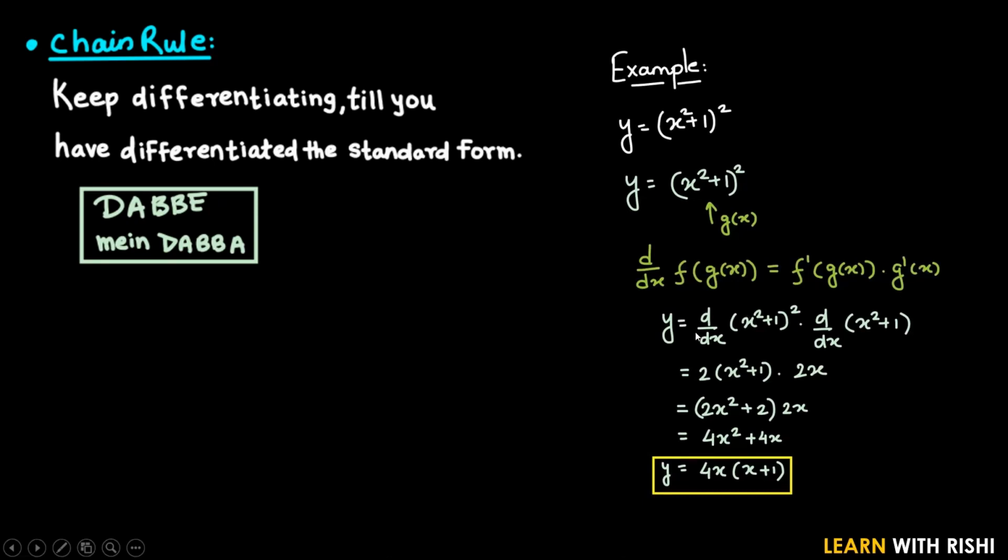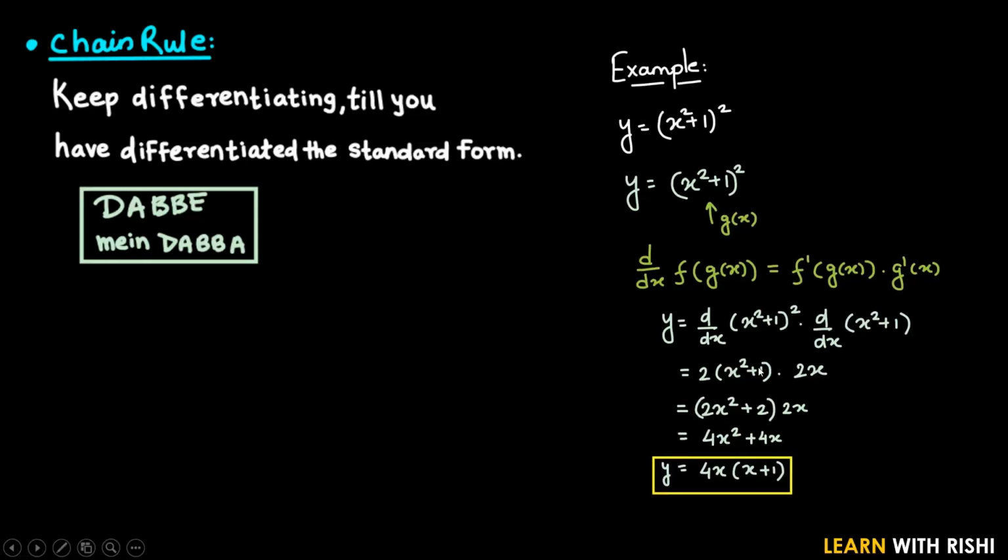So in this case, we'll find the derivative of x square plus 1 the whole square into derivative of x square plus 1, which is the function inside this. So derivative of x square plus 1 the whole square will be, let us assume this as a variable and this is a constant, that is n into x raised to n minus 1. So 2 into x square plus 1 raised to 2 minus 1, that is 1, into derivative of x square plus 1. So if we separate this, derivative of x square is 2x plus derivative of constant is 0.